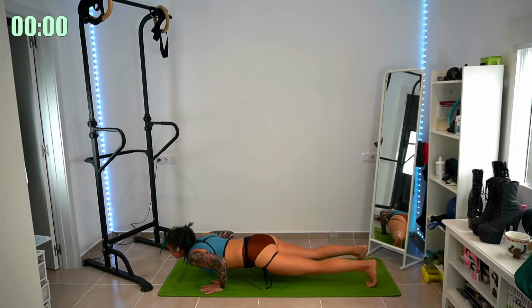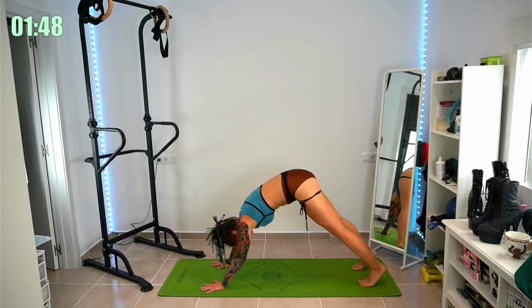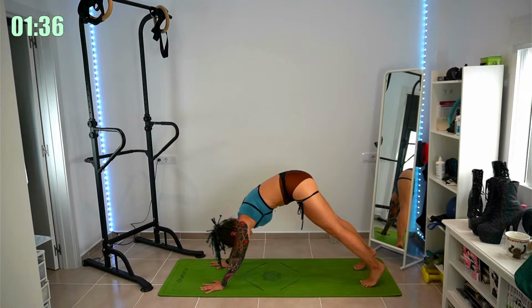Down dog to plank. I thought I forgot. So down dog to plank. If you don't get your heels to the floor, don't worry. It's more about shifting from down dog into plank here. Oh yes, I feel like I'm getting kind of out of breath. I'm getting a good sweat on. Perfect.